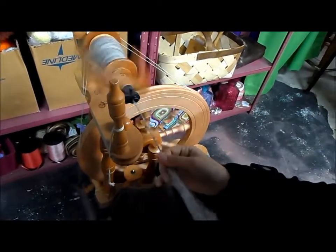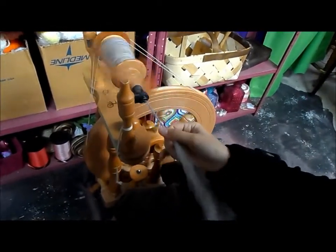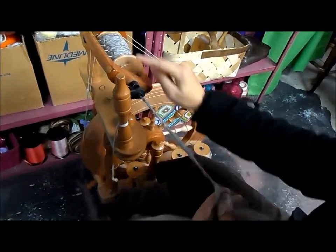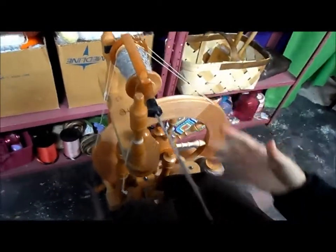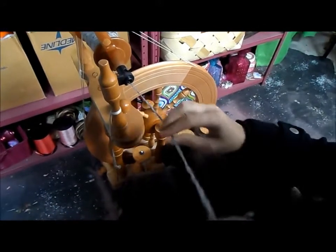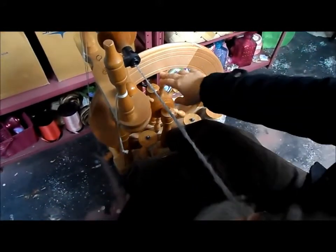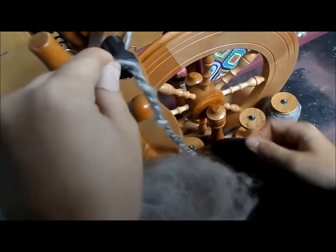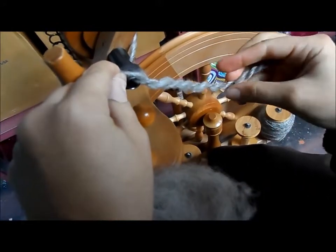If you do not get enough twist on your yarn, let's say I leave it like this, sometimes this fiber, if it goes through, will get caught on these hooks, and that can cause you some frustration. Here's how you can check to see if you're getting enough twist. I don't think this was enough, so I'm going to give it a couple more turns. Then you can pull some out and drop it down, and if it's curling up like this, you've gotten enough twist. That's what you want to see. That's what a finished yarn would look like right there.